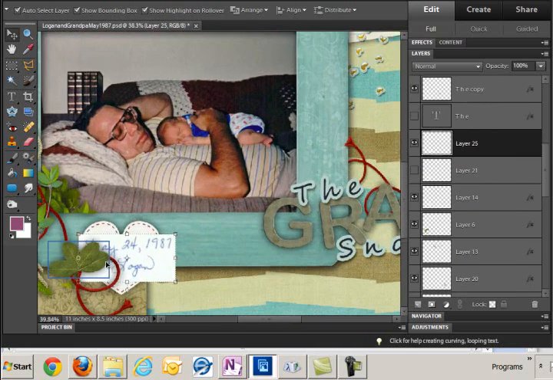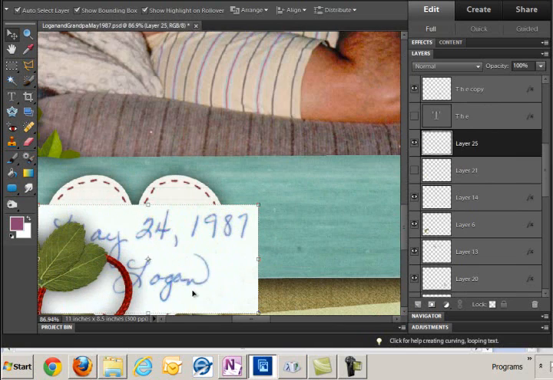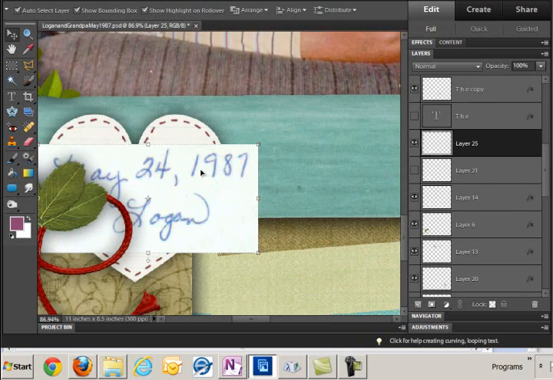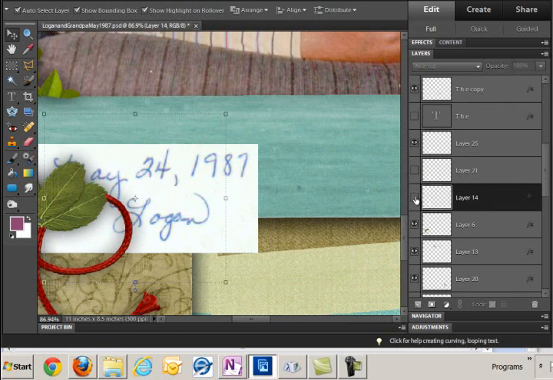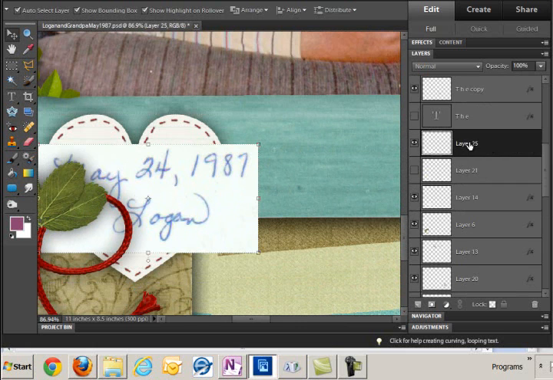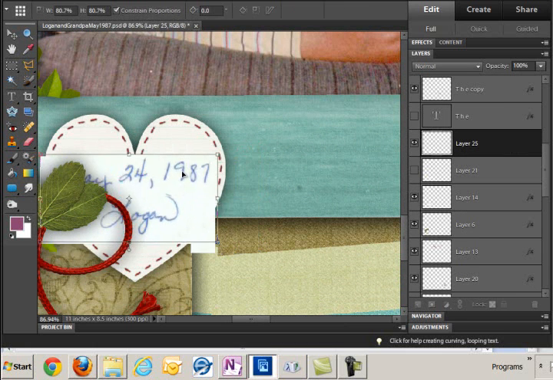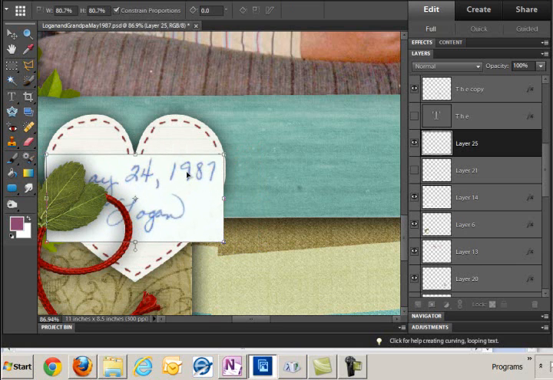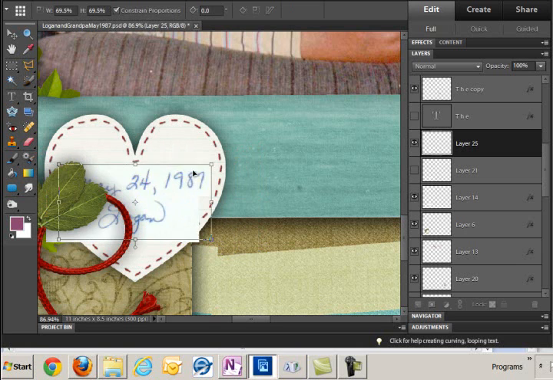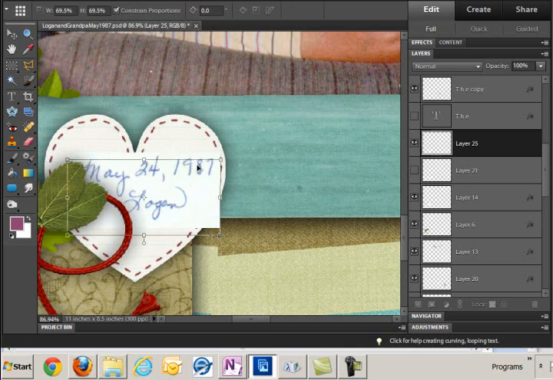Okay, so I have this now right here on top of my heart, and the heart is layer 14. I'm going to resize this down and position it so that you can read most of the text. And I think that's pretty good.